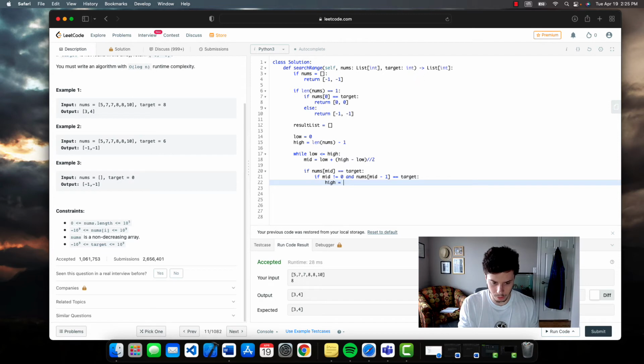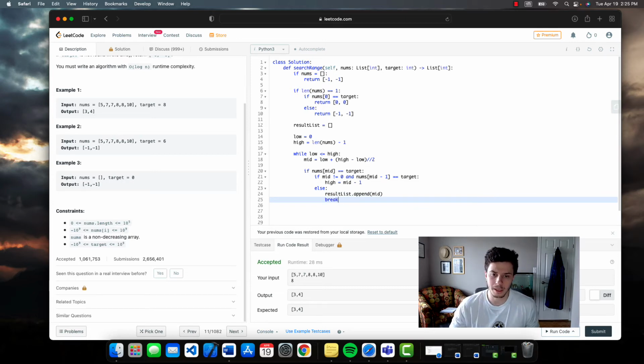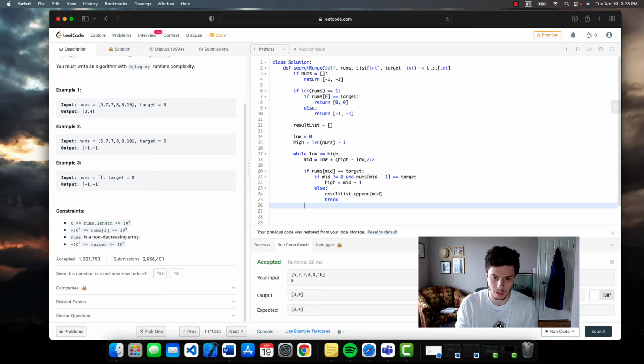So in this case, we're just going to say high is equal to mid - 1, and in the else block, we're going to do result list dot append mid, and we're going to break the loop. And the reason why we're appending the mid is because we found our first index if we're in that else block, and then we can just break the loop.